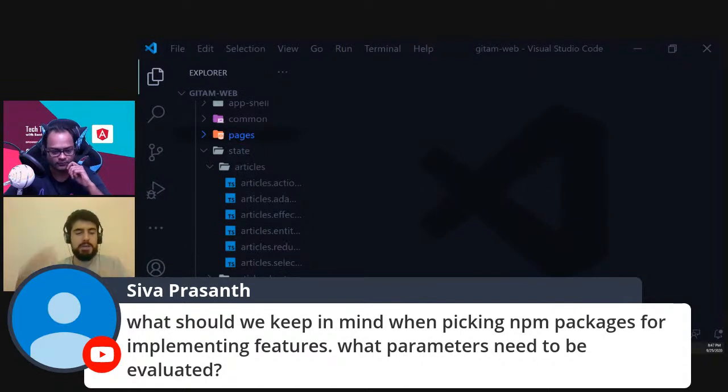Because I had an experience when we picked PrimeNG with a paid template for a project, and then we just changed everything. If you open that application now, you won't believe it's that template and that it's PrimeNG. It was not a good decision, obviously, on our part. So of course we learned something from it. You've got to pick something that at least resembles what your end design looks like.